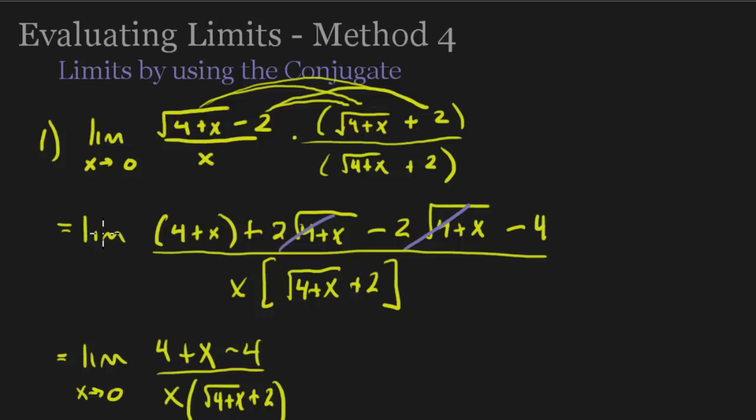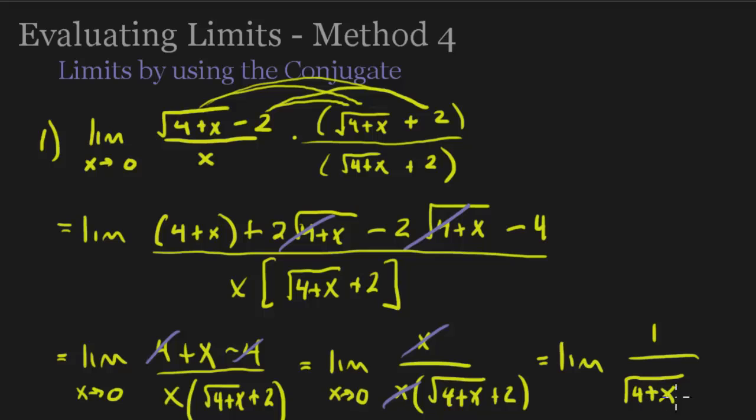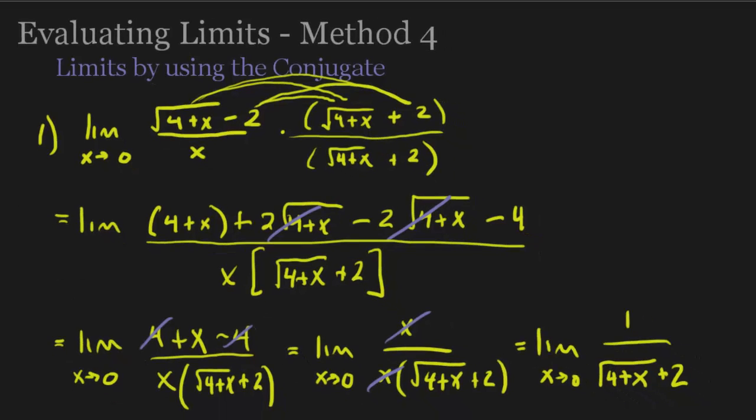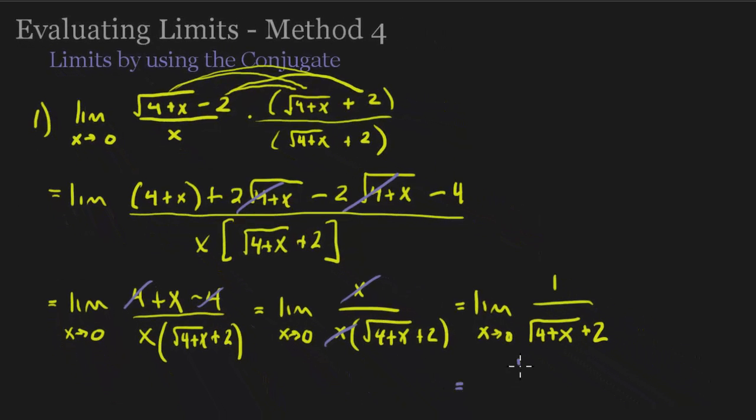All right. Now, why is this good? Well, the 4's cancel, so that's going to leave me with just x on top, and that's great for us because my whole goal was to get rid of the x from the bottom, which is that x. Now, it divides out. So after I cancel those, I have just 1 left on top, and the conjugate piece from earlier on the bottom. Now, can I plug in 0 now? Let's go ahead and find out.